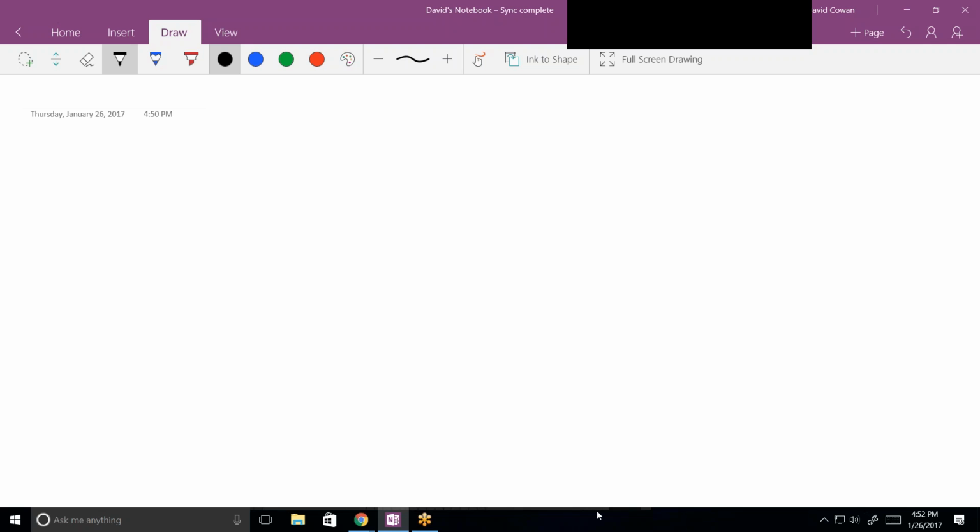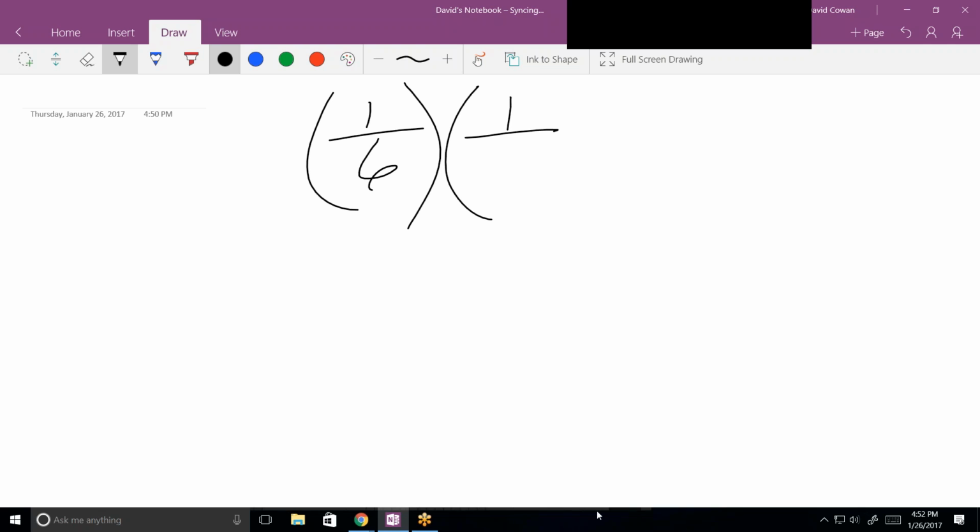Well, on 1 die, what's the probability of rolling a 6? 1 out of 6, because there's 6 faces and there's only 1 six on a die. So you have to roll a 6 on 1 die, and you have to roll a 6 on the second die. So it's 1/6 times 1/6, which is 1 over 36.